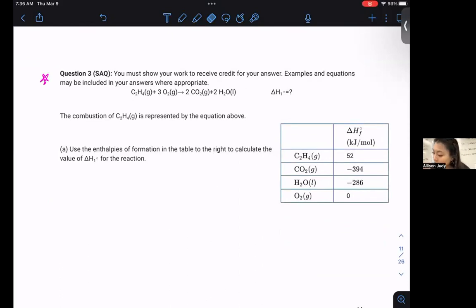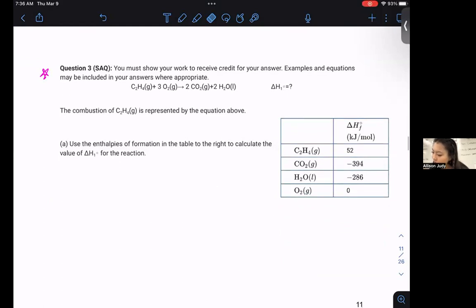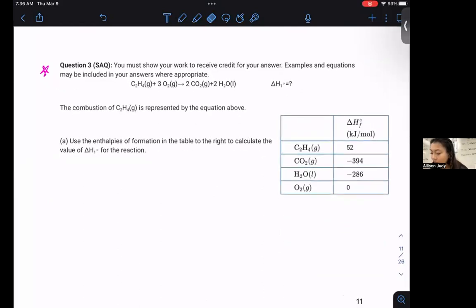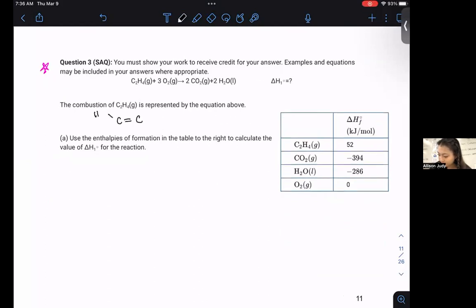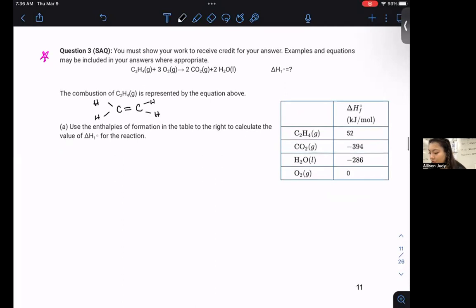Okay, so we go to AP question 3, and it's a short FRQ, which means it should take about 9 minutes, and it's worth 4 points. So we have the equation given below, and it's the combustion of ethane. Oh, actually, ethene. Ethene is a technical term for this, so it would look like this compound. It's an organic chemistry molecule, and it's represented by the equation below. Use the enthalpies of formation in the table to the right to calculate the overall enthalpy for this reaction under standard state condition tabular data.